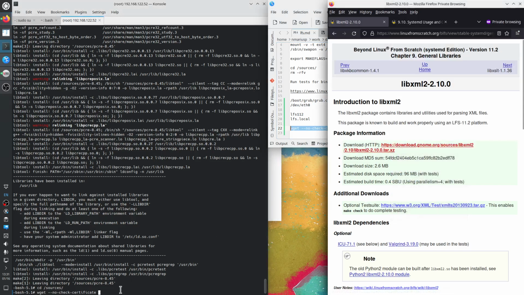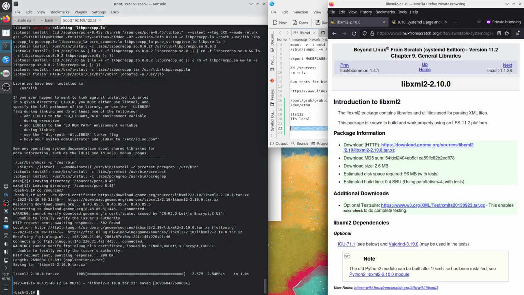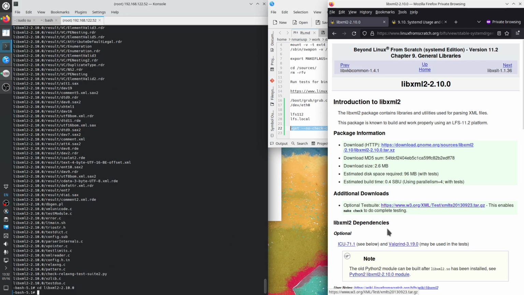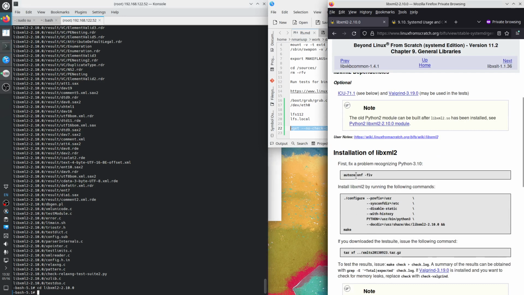Copy link. tar -xjvf libxml. Okay, cd libxml. No test suite.